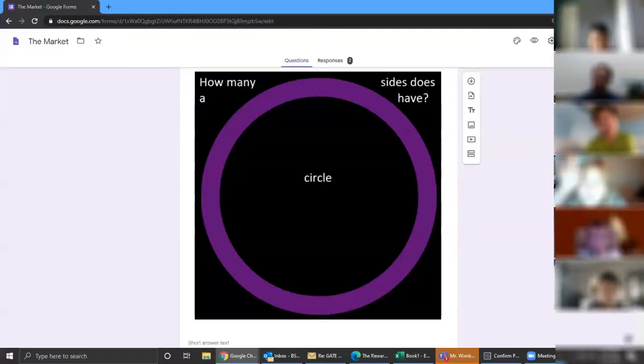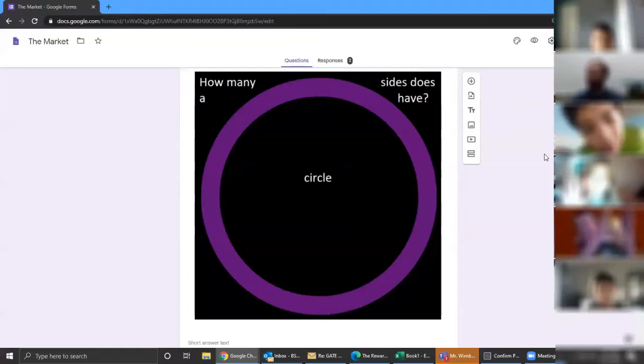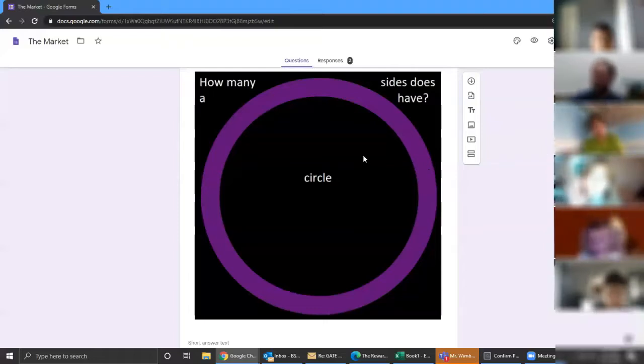It is 2. How do you know it's 2? We guessed. Oh man, I was so excited. A circle has 2 sides. It has an inside and an outside.